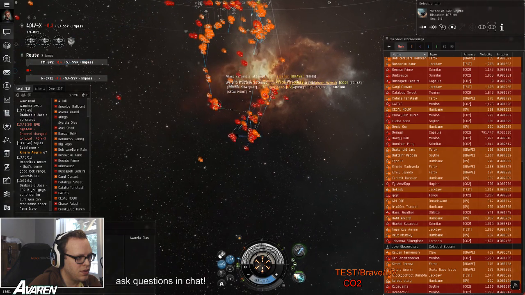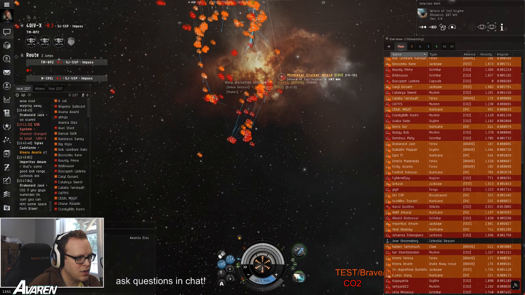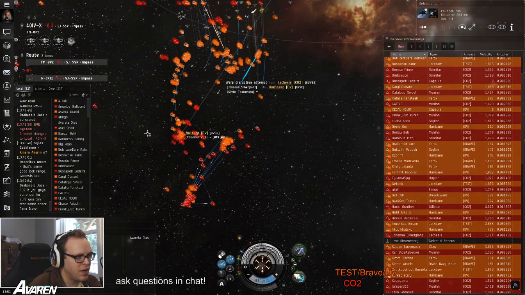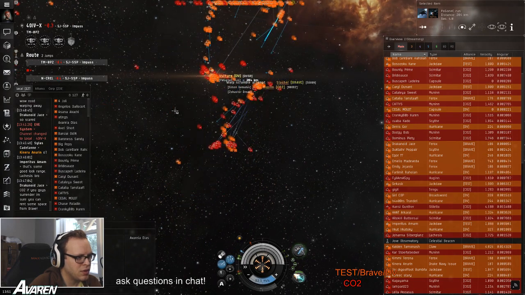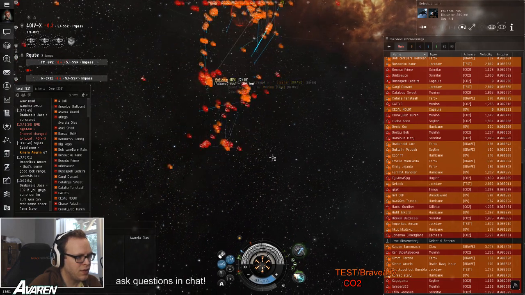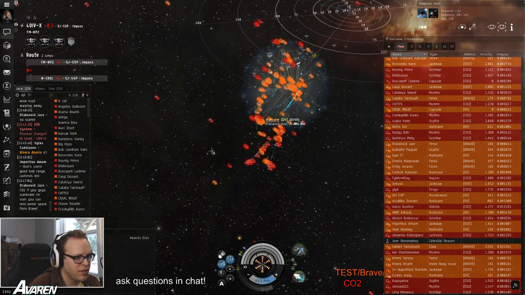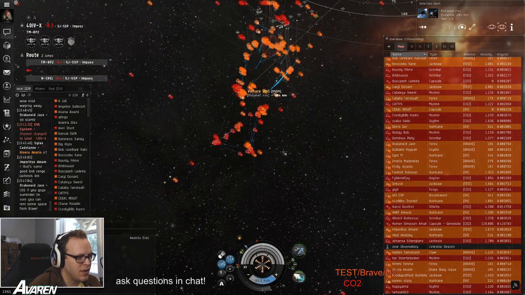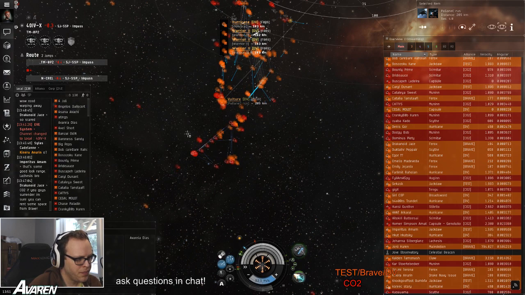These DV guys need to be, their FC it looks like is in a Vulture way up here, and the rest of his guys are pretty far behind, so I'm not sure what the situation is. It looks like CO2 is definitely the most organized on field right now, aside from maybe Brave, who's staying at distance, and the Test Jackdaws as well. But the Dangerous Volta fleet looks like it's in a little bit of a disarray.